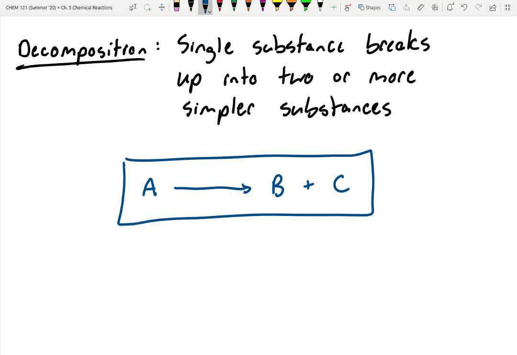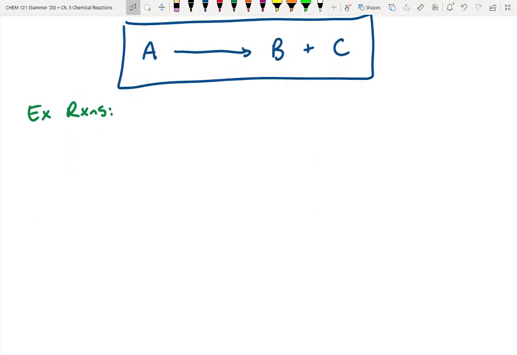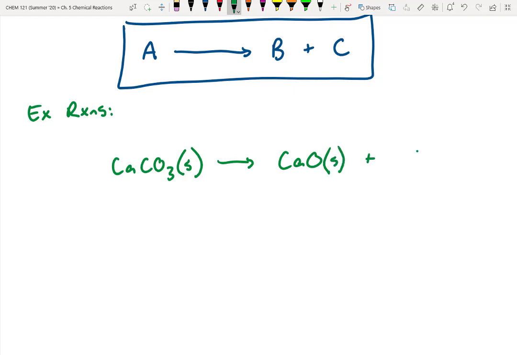But let's go even further, and let's take a look at some example reactions rather than just a pretend symbolic one. Okay, so the first one I want to do is pretty straightforward. In this reaction, we're going to have calcium carbonate, which is CaCO3, and this is a solid. This is really just chalk, right? And you can decompose this under high temperatures to make calcium oxide. Again, calcium oxide's a solid. And when you do this, you generate CO2 gas. This is a common industrial reaction.